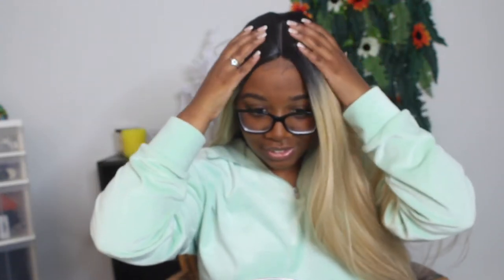Let me tell you something, this part is too blunt for me. I don't know how people do this, but wow — can y'all imagine me leaving the house like this? What I do like is the dark roots. I didn't even cut the lace yet, I just wanted y'all to see how it looks so far, and then I'm gonna cut the lace off.